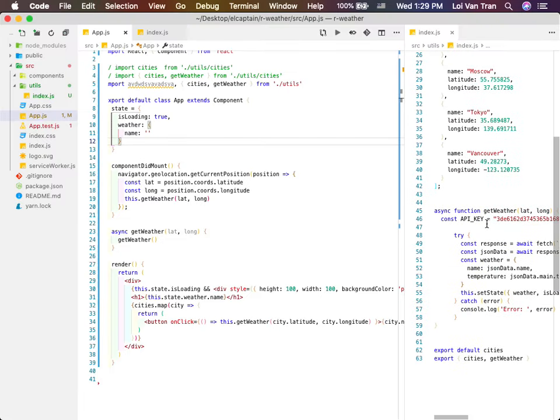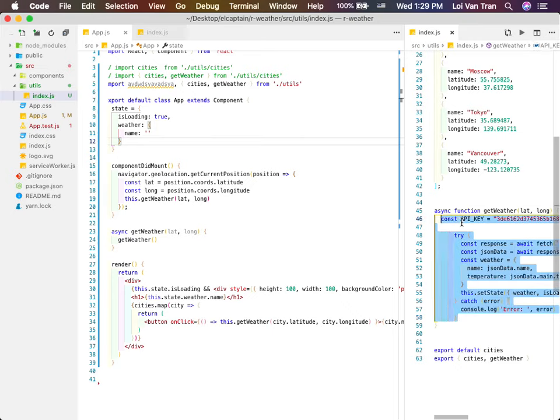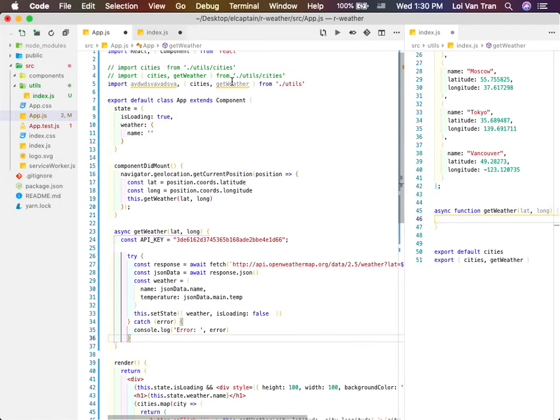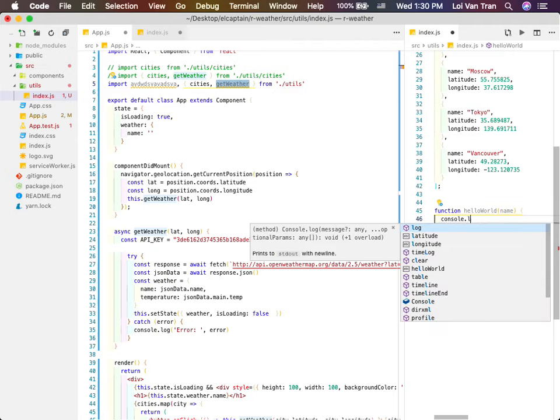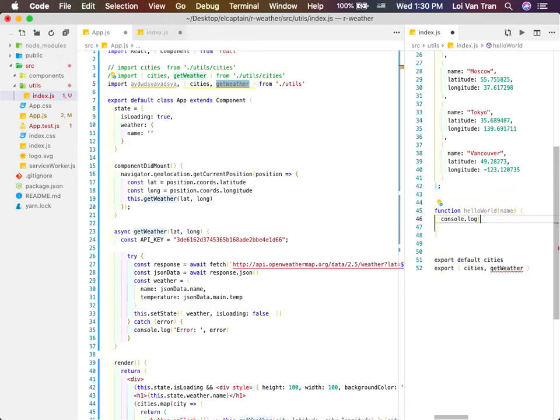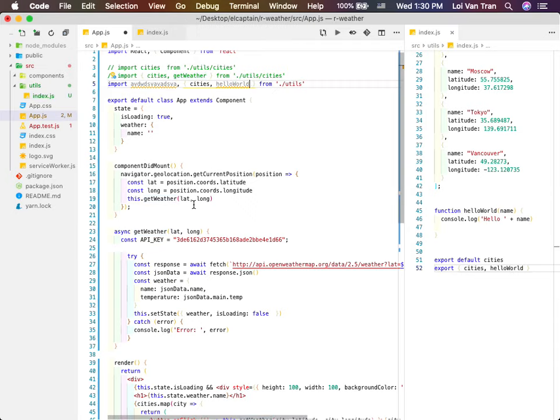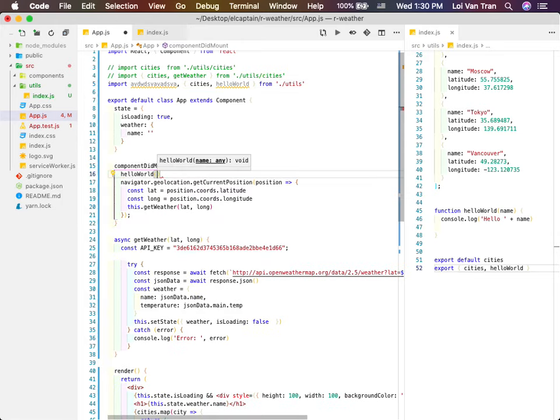And obviously this function right here is a little bit broken because we don't have state in here. So I'm sorry, I'm gonna move this back. I'll come up with a better example for you guys later. Okay, so let's just make this function say hello world, okay? Hello world, say name, and then just say console.log, hello name, okay? So we define a function inside of our index. We exported it by default, so we can import it right here on line 5. So now in our component, we're just gonna fire this bad boy, okay? We say hello world, and I assume it's going to work here. Did our function that we exported from index work?